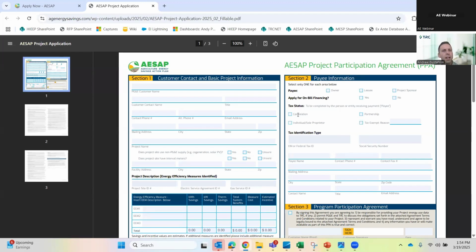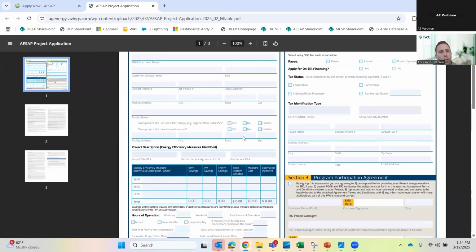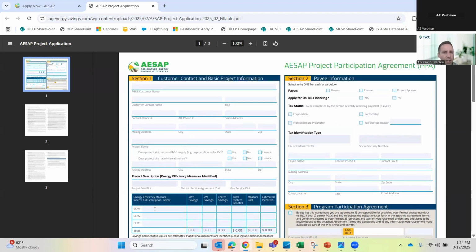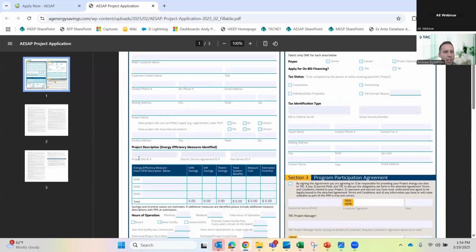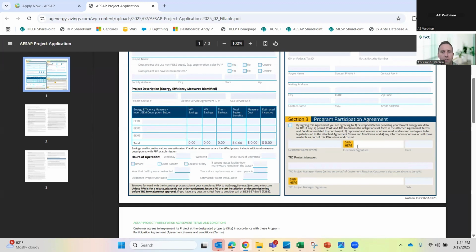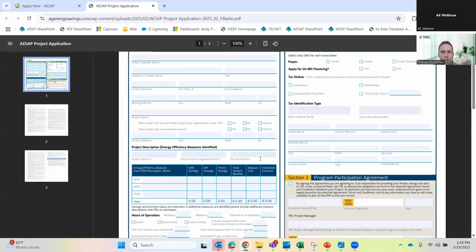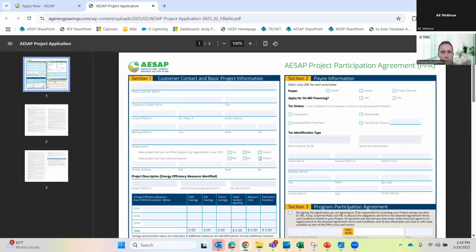if they request it. One thing I want to highlight with the application is we do not expect a customer to know how to fully fill this out. Typically, we get involved earlier and we help populate this for the customer and or for you, the vendor, to give to the customer. And then you could send it so that they know exactly what the measure code is, the savings, because all that information is pretty granular, right? We don't expect a customer to know to fill that out or you to fill that out. So we'll fill this out for them, and then we send it off, and they could digitally sign it or wet sign it, whatever is most appropriate for them.